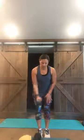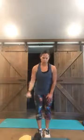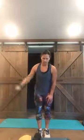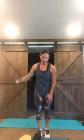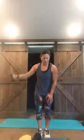Bring those feet just a couple inches apart. Shoulders down. Here we go. 30 seconds, guys. How are we looking? Keep those abs in. You can do this. Come on, come on, come on. Keep it going, guys. Pull those abs in.